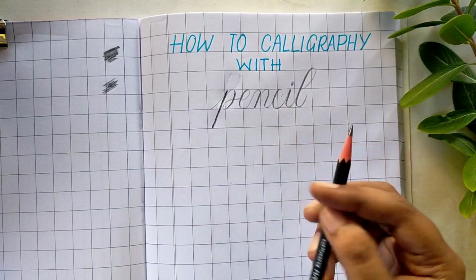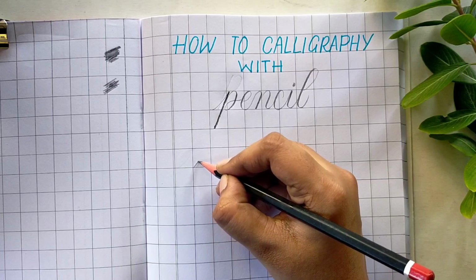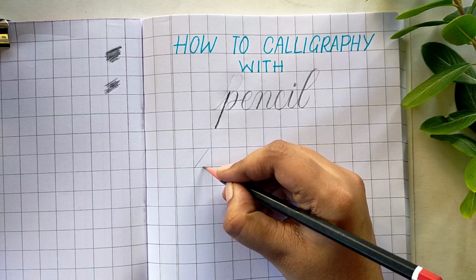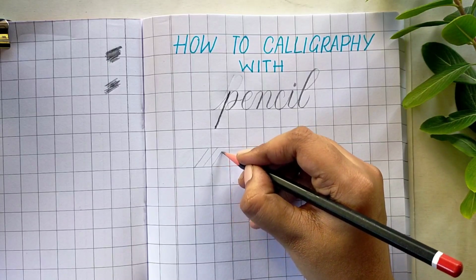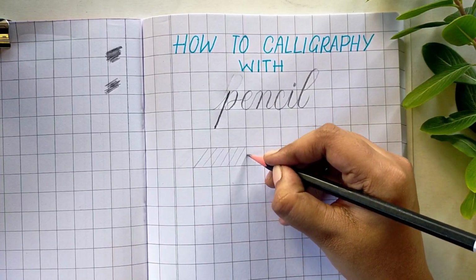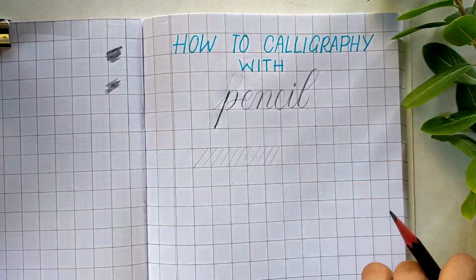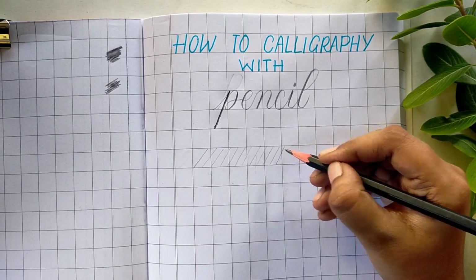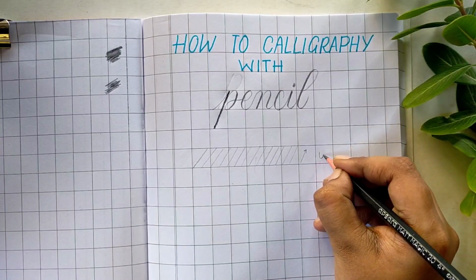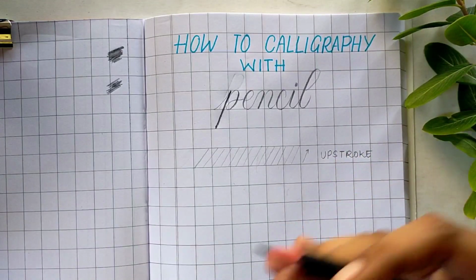So to start, we first have to know the basic strokes. That is, when your pen goes in the upward direction, your stroke is lighter. So something like this, it's very light, not hard, very light on the paper. So using guidelines helps you to keep your lines very consistent. So go very light using the pencil. So that is upstroke. That means your pencil is going upwards.